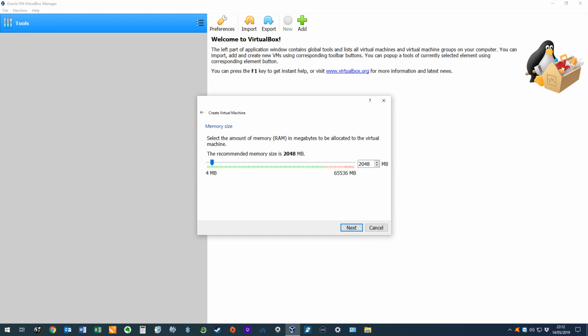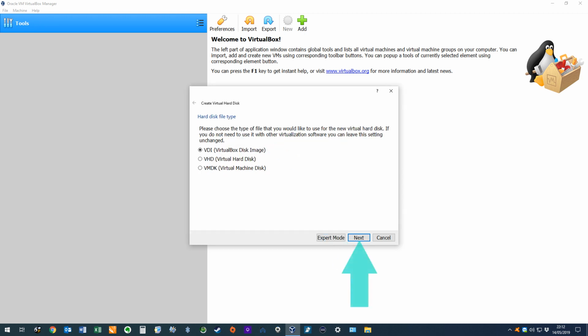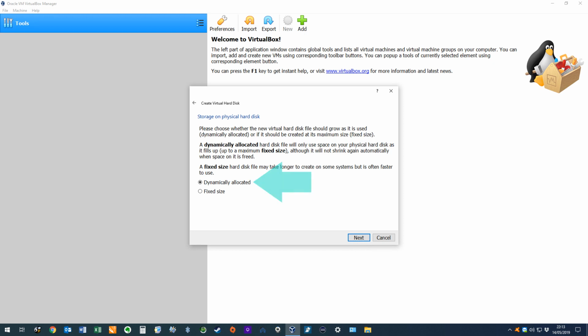At the next screen, we select the system RAM, remembering that this must be proportionate to the physical RAM in our Windows machine. Always use multiples of 1024 MB. We allocate 8GB to the virtual machine, noting that we are running on a 64GB host, and again click Next. We accept the default option to create a hard disk now, and accept the default VDI format for that file, before again accepting the default dynamically allocated file.